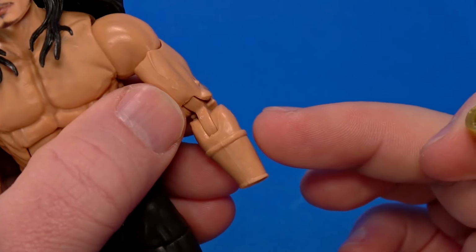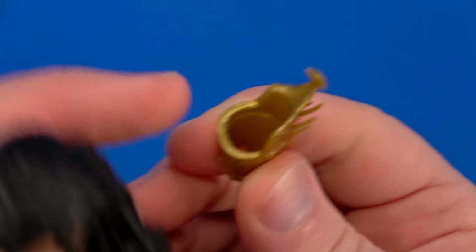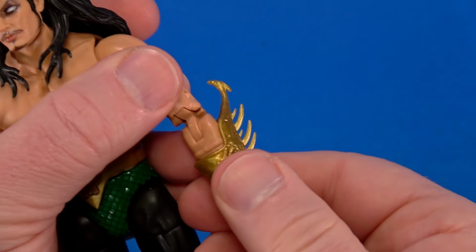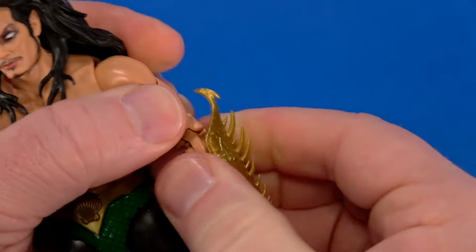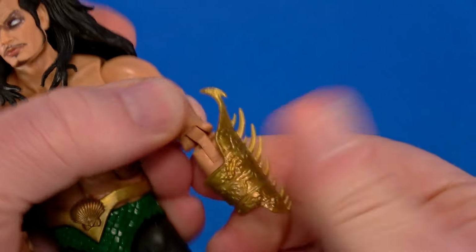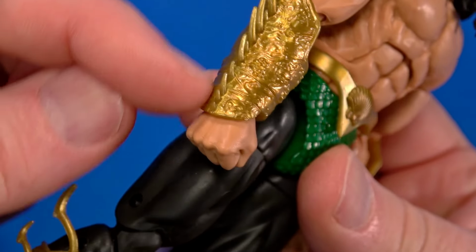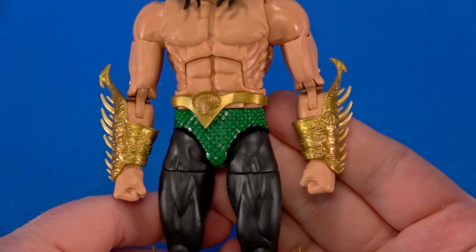And what's neat is they still have the sculpt from the classic Namor bracers on the forearm, and they've put ridges on the inside of the overlays. You could put them like this, or like this, or like this, but as soon as you push them onto that, they're kind of locked in. They're hard to turn, so they should stay like that. Plus that makes sense because then the guard comes down over the hand. So yeah, it just makes for a way more interesting silhouette.